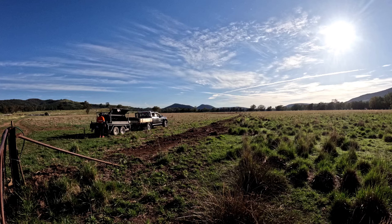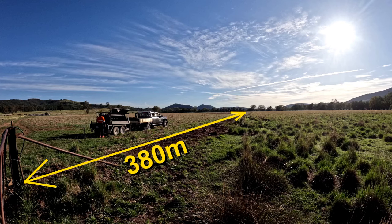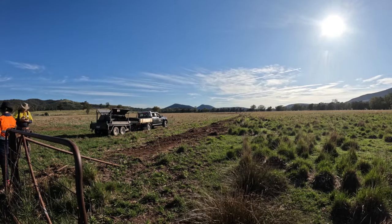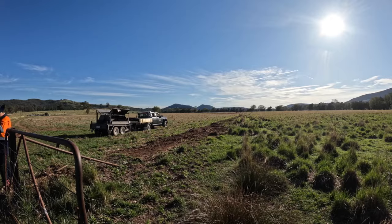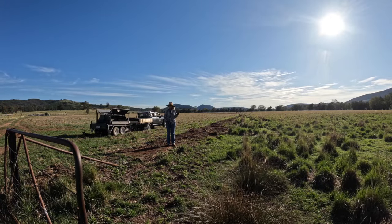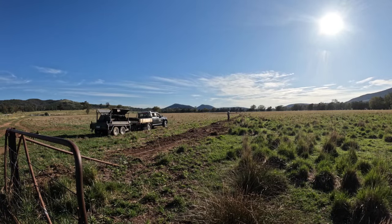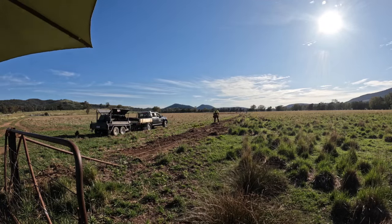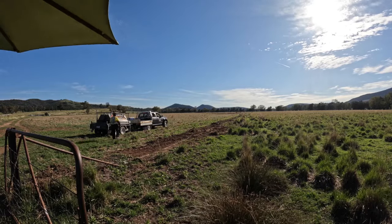We've performed an experimental installation on 380 metres of fence here at Forbes. The property belongs to Jim and Donna, and the area we'll be working on is a river flat, which gets flooded on a fairly regular basis. Being a river flat, it's almost totally free of rocks, and the trees were cleared from this area about 100 years ago, so this is pretty much ideal ground for driving the pickets in without pre-drilling any pilot holes.